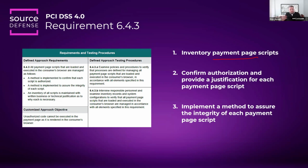And that, if you're not super technical, basically means you've got two different web pages that are laid on top of each other, and it's a very clean way to separate concerns, like code in one frame can't touch the other one and all this other stuff. So under 3.2, that would dramatically decrease the scope for a merchant's website using that technique. Under 4.0, those pages into which an iframe is embedded are in scope now. That counts as a payment page.